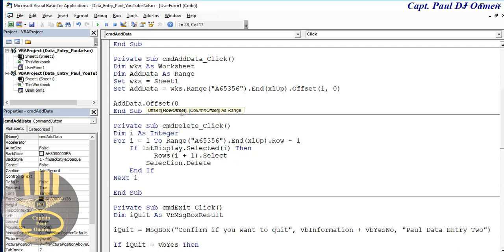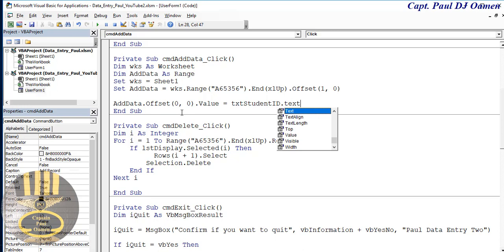The very first one is comma 0, and the value is dot value, and that value is going to be my very first data, which is the student ID dot text there. That is taken care of.